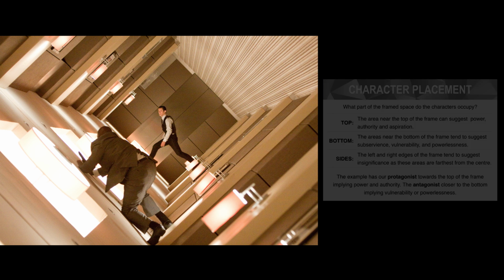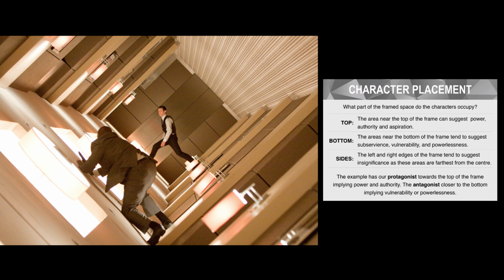The next element, guys, is character placement. So we can have our characters placed towards the top of the screen, towards the bottom of the screen, or out towards the sides. Now, interestingly, in this one, if you drew a horizontal line straight across the middle of our shot there, our key character, our dominant feature, Arthur, is maybe just a little bit above that halfway line. So you wouldn't say that he's right towards the top, but he's pretty close towards the top. But interestingly, our subsidiary feature, our bad guy in this case, is actually towards the bottom.